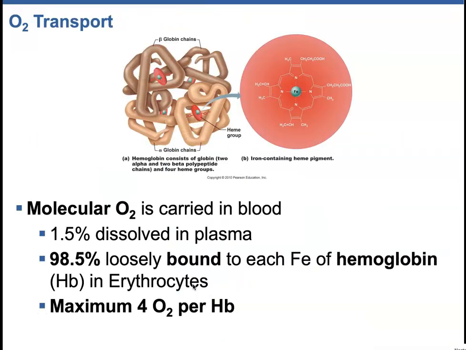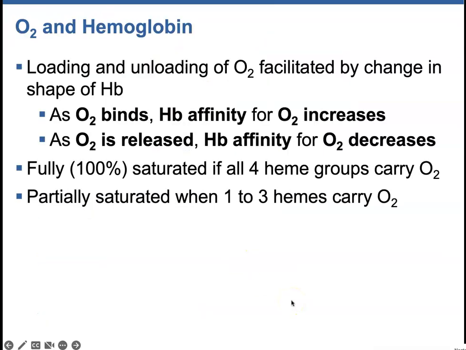How all of this is transported has to do with the structure of the hemoglobin. Back when we talked about blood, we talked about the structure of hemoglobin. So what we have here are our chains, which are our alpha and beta chains, and then we have the 4 hemes on the hemoglobin, which is where the oxygen will actually be transported. So the maximum oxygen molecules that can be transported on one hemoglobin molecule is 4. So we have 4 spots to load the oxygen.